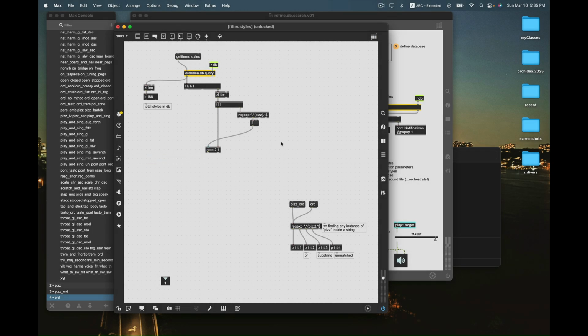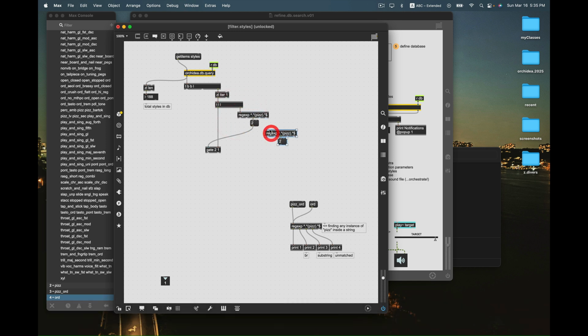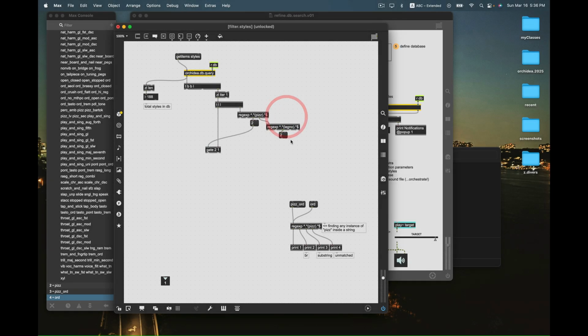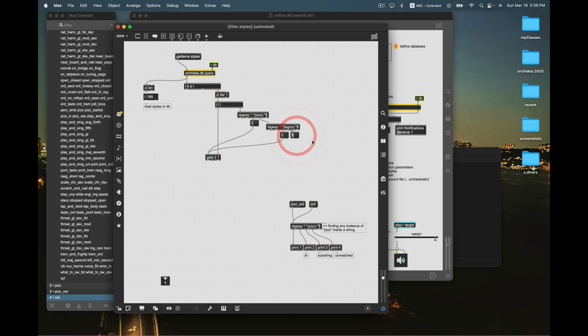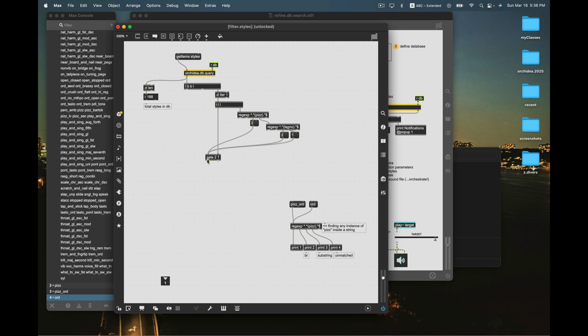However, I want to check for more than one condition. So why don't we go ahead and just highlight and duplicate or clone this and send the unmatched output into another regular expressions object, but this time I'm going to change this to Legato. So we'll be testing for 2 different things. And the idea here is if there's any unmatched left, we can send it to gate output number 1.